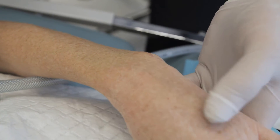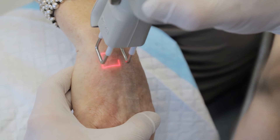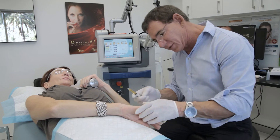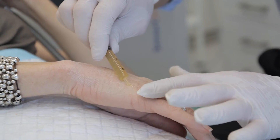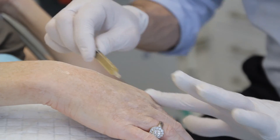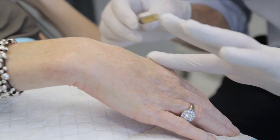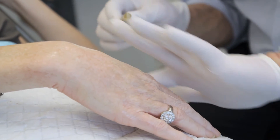As it heals that way it doesn't look like such a glove on there. We're going to use PRP in this situation now as a wound dressing. We've got a freshly lasered area of skin and our platelet-rich plasma, and we're just going to drizzle that onto the skin — it will soak into all the tiny little laser burns like a sponge. The platelets will then lodge in these little burns and release their growth factors, setting up an accelerated healing process. It also shortens the downtime and soothes the discomfort — so if Kate's hands are stinging and feeling hot, the PRP will act as a soother and tend to settle it down.